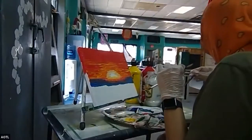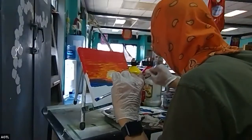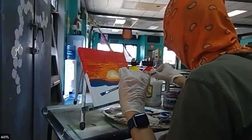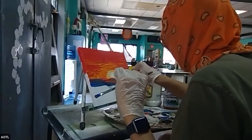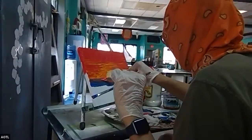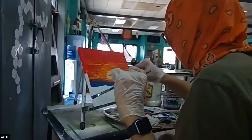And you take the fun tool, which is that old scraper again. It's right here. And you just kind of blend it and scrape it as you go. And you have these nice lines. Just kind of scraping lines away from everything, but that's just the nature of painting. It's okay to get paint on your hands as long as you wash them up. See? You get a nice detailed sunset so far, and then ocean.